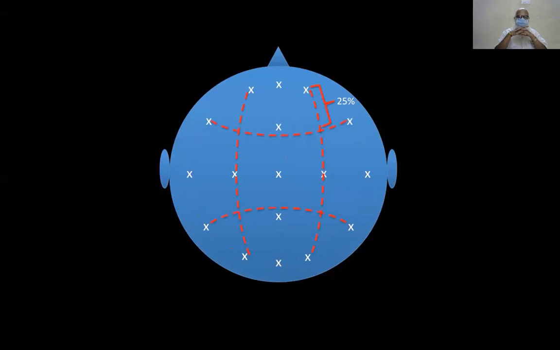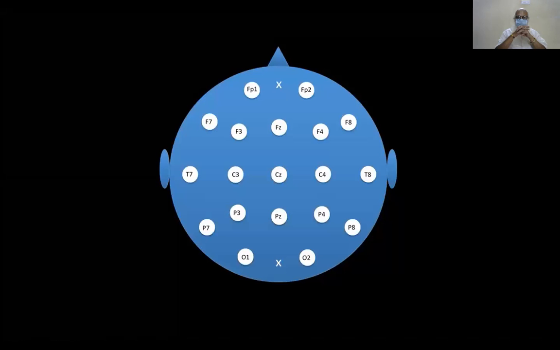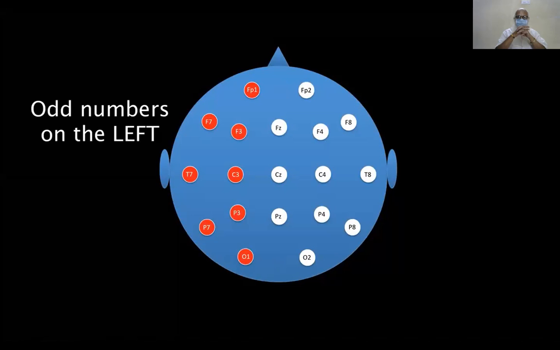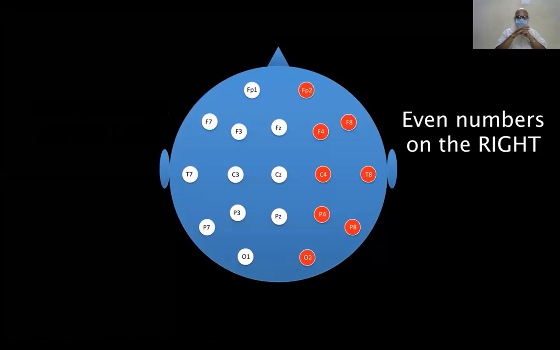And finally, transverse measurements are made. The intersections of these two lines is where the final electrodes are placed. Once all of these marks have been placed, the electrodes can be applied to the scalp of the patient. The electrodes are labeled as is shown here. The system is very simple, and each electrode is represented by letters and a number. The numbers indicate the side of the head, so that odd numbers are on the left side and even numbers are on the right.